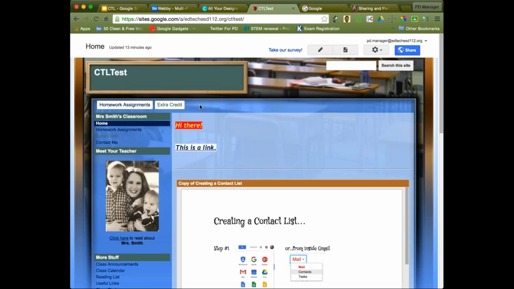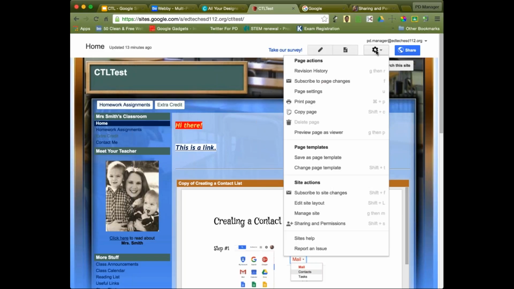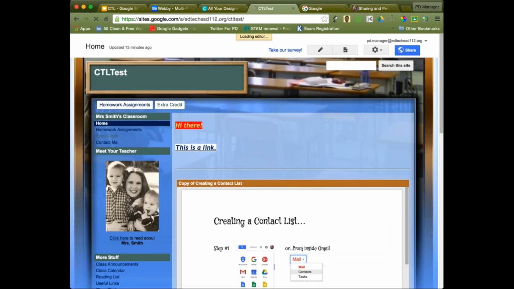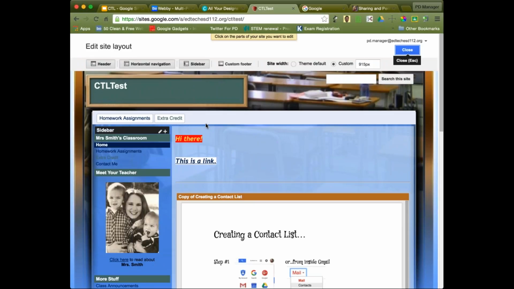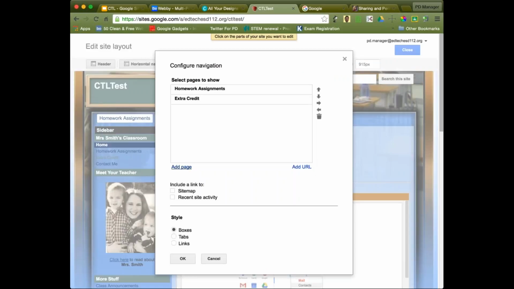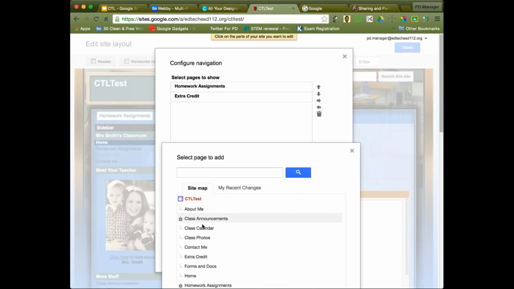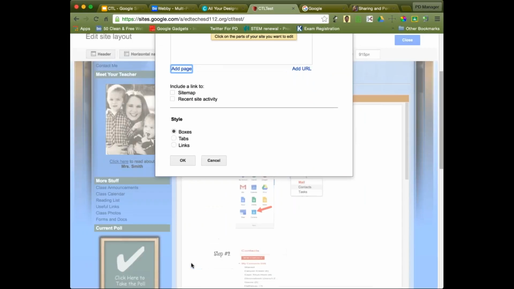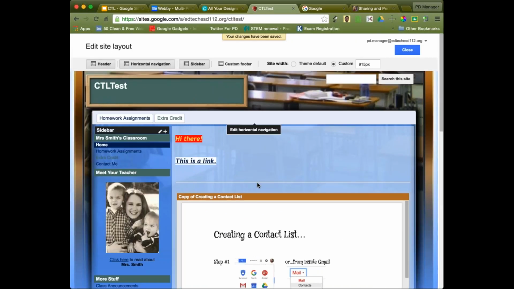So if I wanted that new stuff page to show up here, I could just go into my edit site layout, click on that navigation bar, and then add new stuff. Hit OK. And there it is.